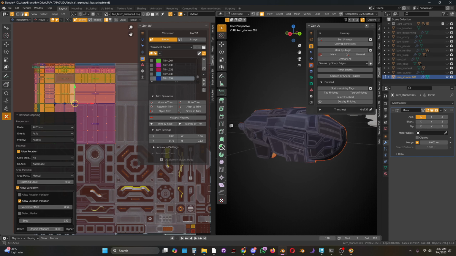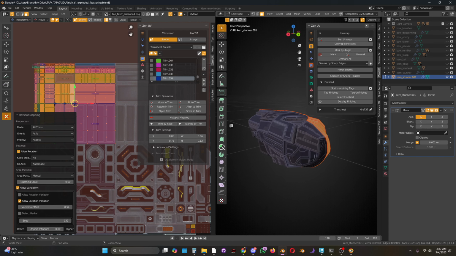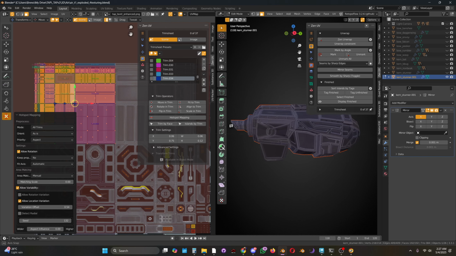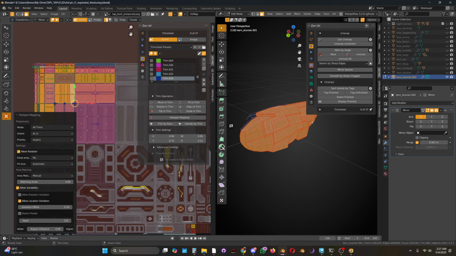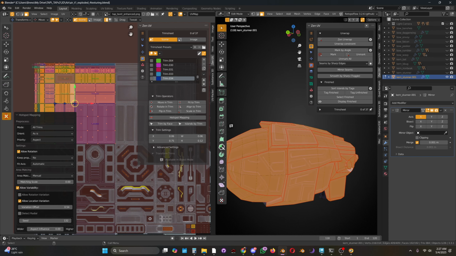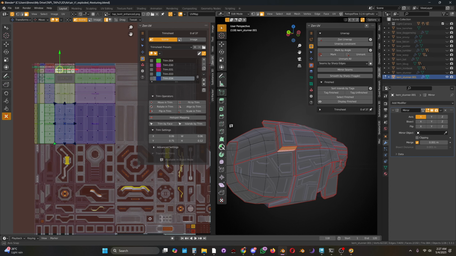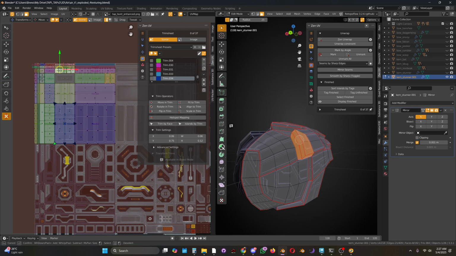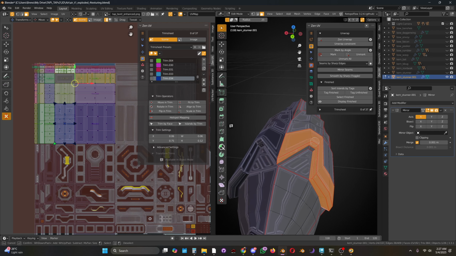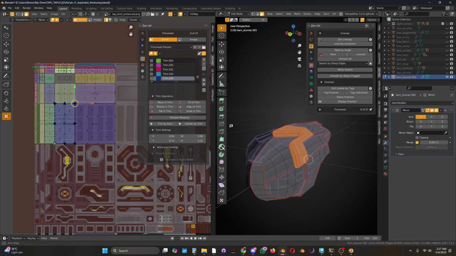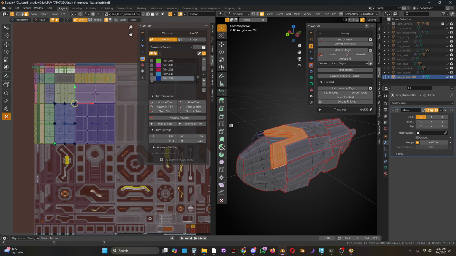I'd probably do hand tweaks for this part, which is like the cockpit and stuff, but that gives you an idea. So just to show you what I meant about assigning different materials, I would quickly select, for instance, suppose I want to have this part as dark or light.